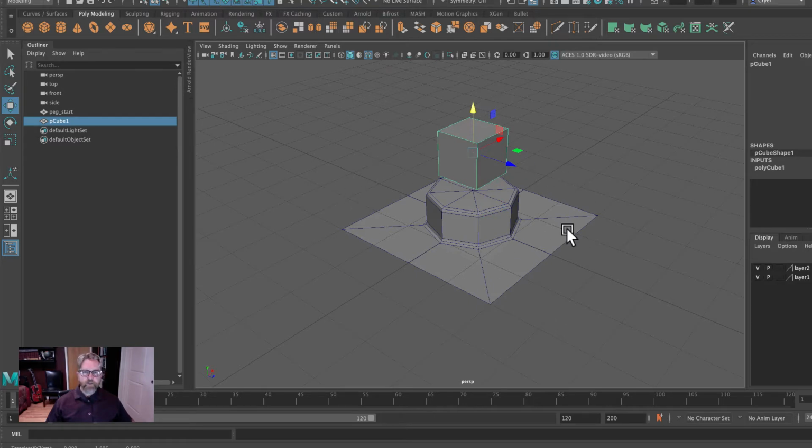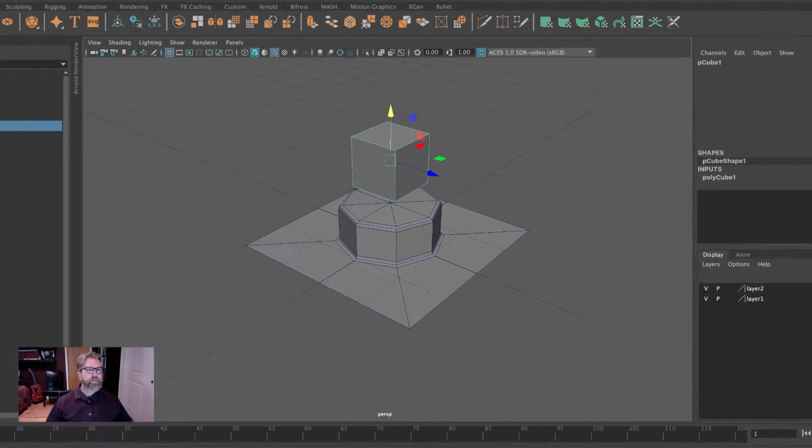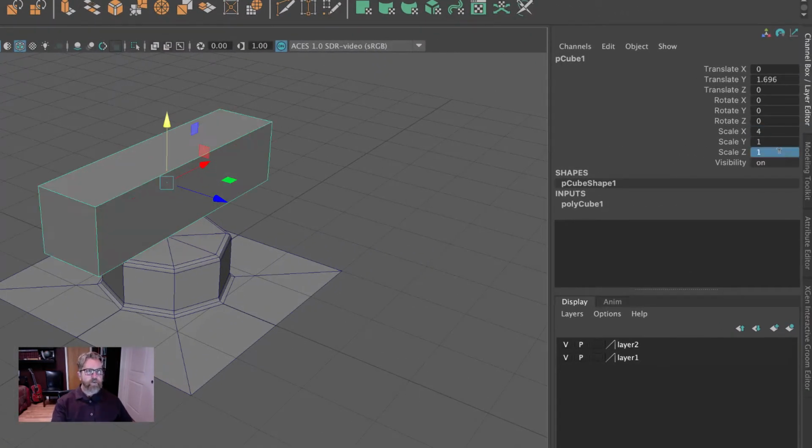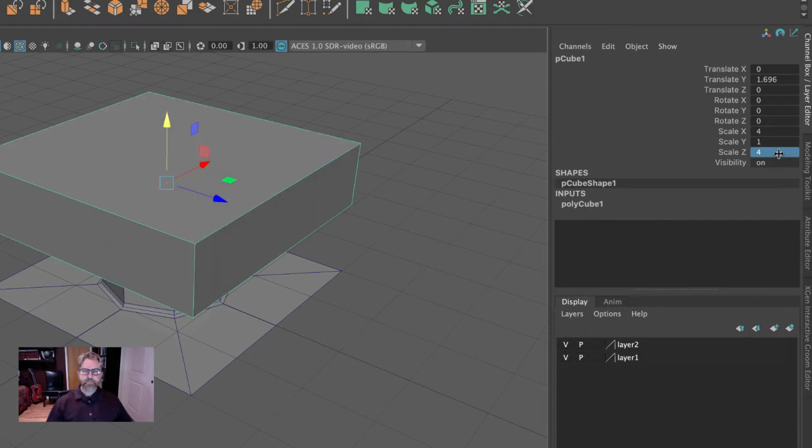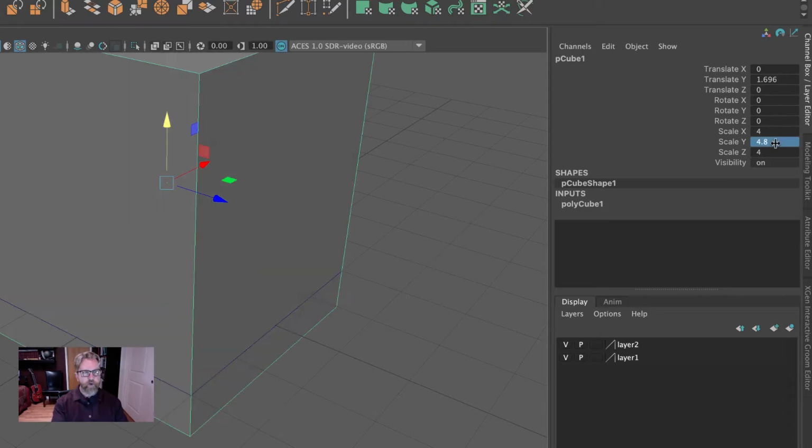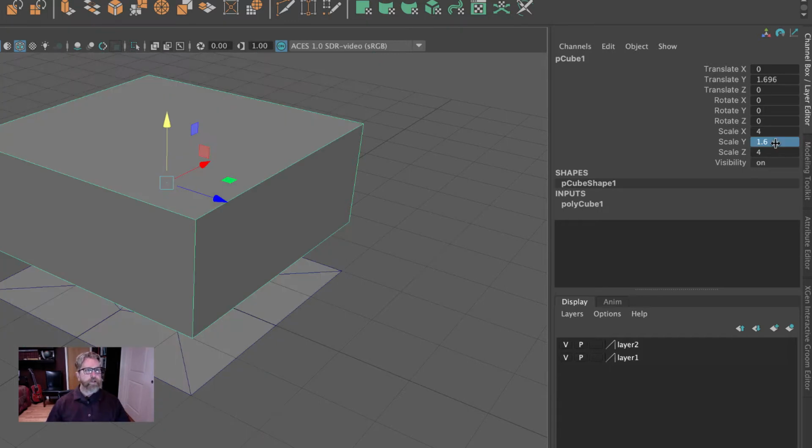And we'll recall that this is 4x4, so we can just type that in here. 4 on the X, 4 on the Z, and then what was our height? You'll recall 1.6. If this was a brick, right, we would make that 4.8 units high, but it is a plate at 1.6.